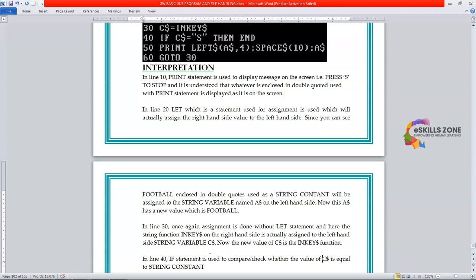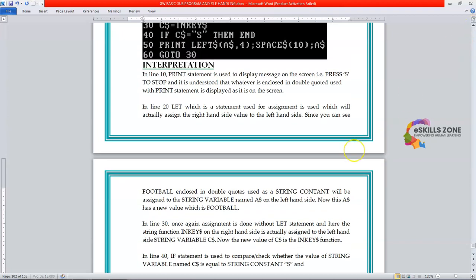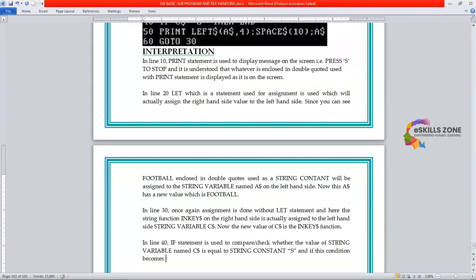The value of string variable named C dollar is equal to string constant S, and if this condition becomes true, then the program will stop its execution.